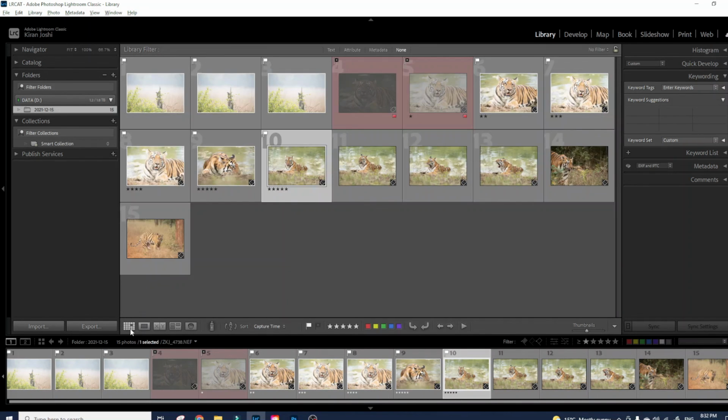So that's it about the filter that I would like to share in this video. I hope this will help you in filtering your images, and that it will also make your workflow easy, so that you can understand which images are processed, which images are not processed, or which images you would like to process or remove from the images which are already imported into Lightroom.